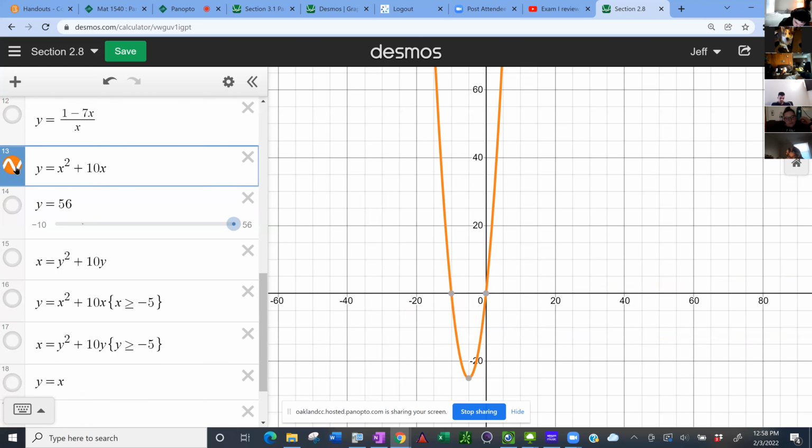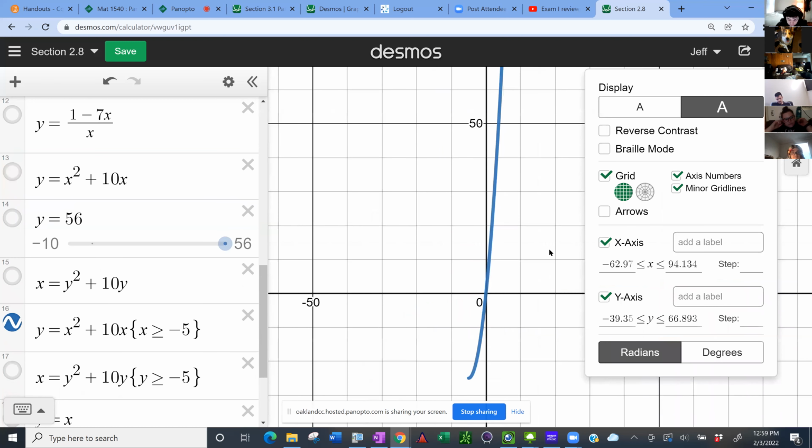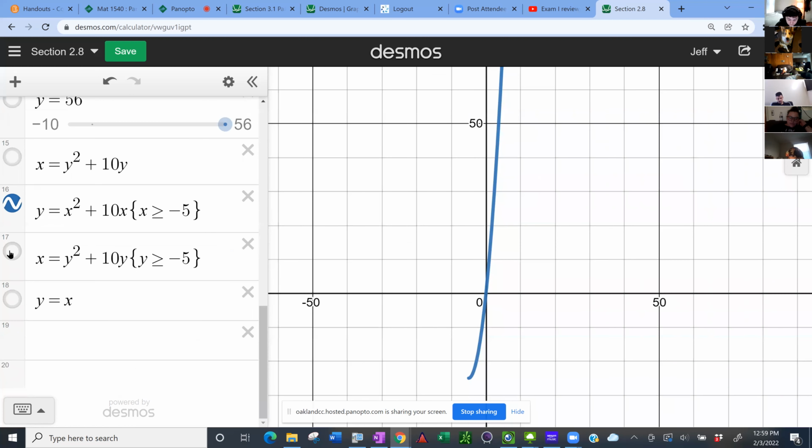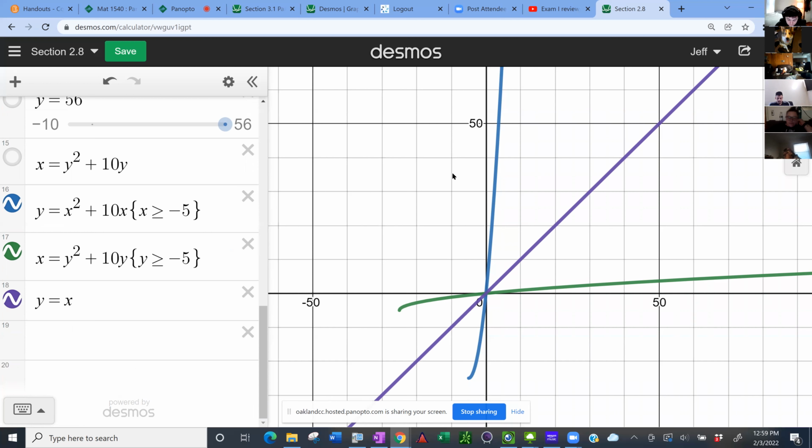But if we make the restriction that x has to be greater than or equal to -5, is this something that passes the horizontal line test? Janae, what do you think? Does this pass the horizontal line test? Let me make that a little bit darker here for us. Yeah. And so its inverse should pass the vertical line test. Now, here's the graph of its inverse. And if you're curious, here's the line y equals x. You can see that these two functions are reflections of each other around that line. So yeah, the inverse passes the vertical line test. Perfect. That's exactly what we're hoping for.